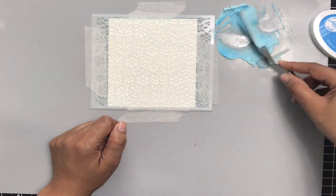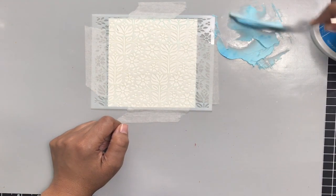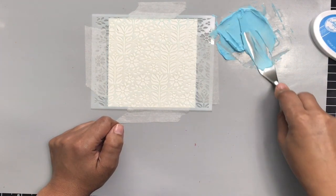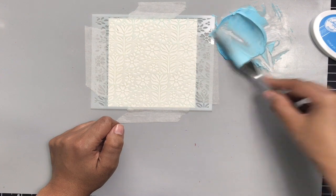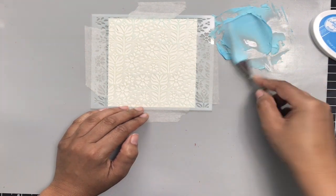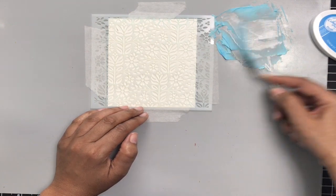Now, if you want to have a little bit of variation in your color, then don't mix all of it in. And when you go to apply it to your stencil, you have a little bit of a strié in the color when you apply it.